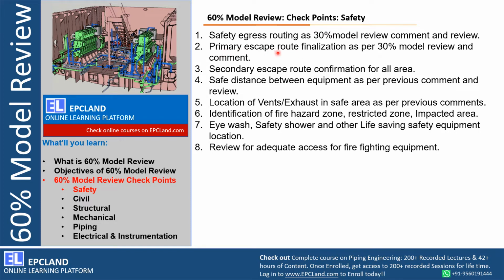Primary escape route. At 30% we also talked about escape routes, but the observations and the final route have to be presented during 60% also, for client comments, and for operation, construction, maintenance and erection teams' comments. Secondary escape routes confirmation for all units is also one of the checkpoints. Then safe distance between equipment as per previous comments and review. So these are a few safety related points which were discussed during 30% also, but we need to ensure that whatever was discussed during 30% is incorporated and presented in detail.